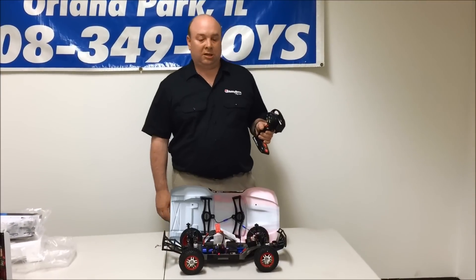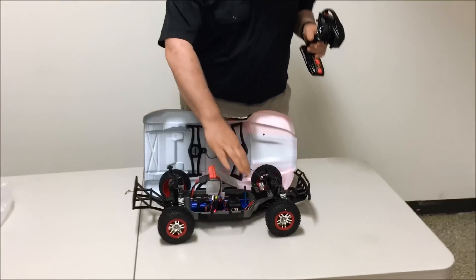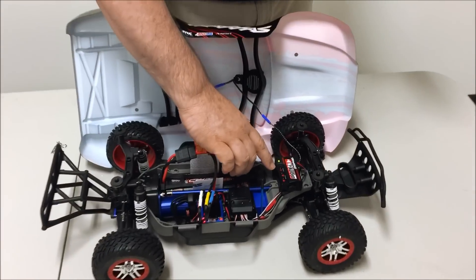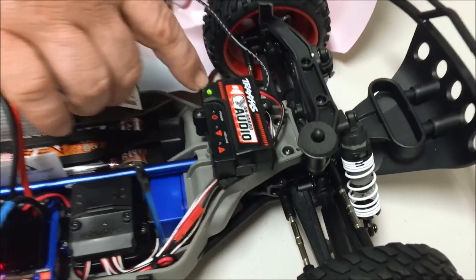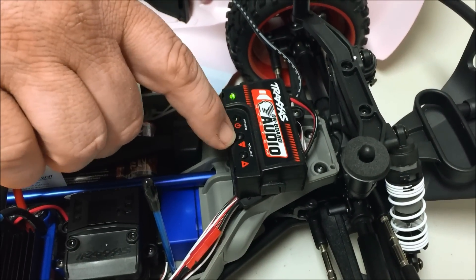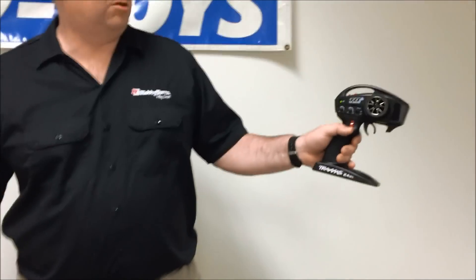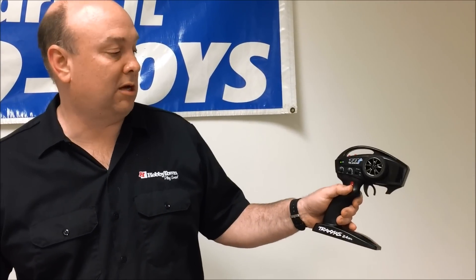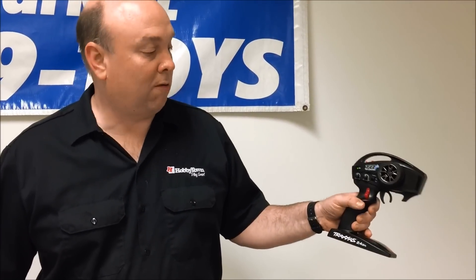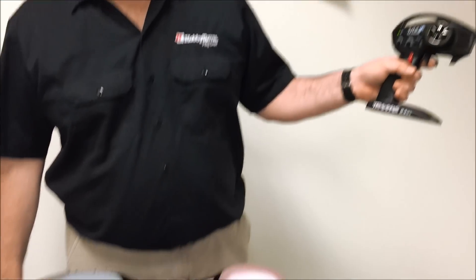We wanted to show you the onboard audio for this Traxxas Slash 4x4. Here's your onboard audio module — it's got a power button that you can turn on or off, and right now with the green light on you can see that it's turned on. You have your volume control so you can turn the volume down or up. On the controller there's a red switch that's normally been a forward/reverse switch for older models and nitro. Now this is actually used for whether it's in neutral or the wheels are engaged. Right now with the switch up I'm in neutral mode, so when I hit the trigger it's going to turn on the on-board audio.